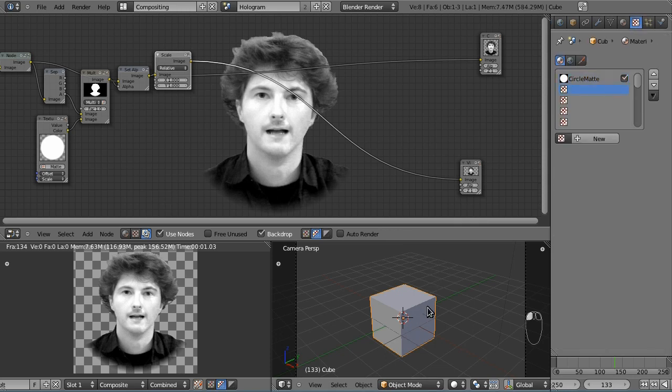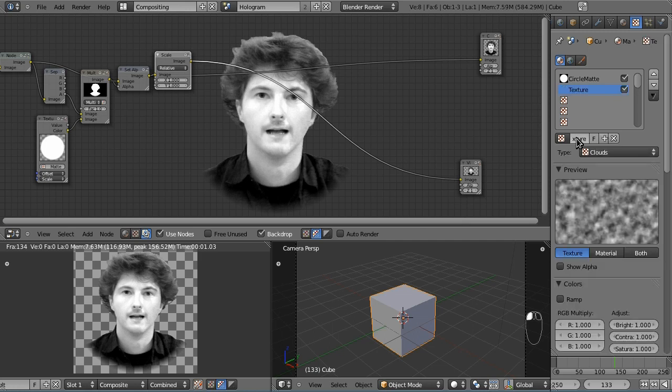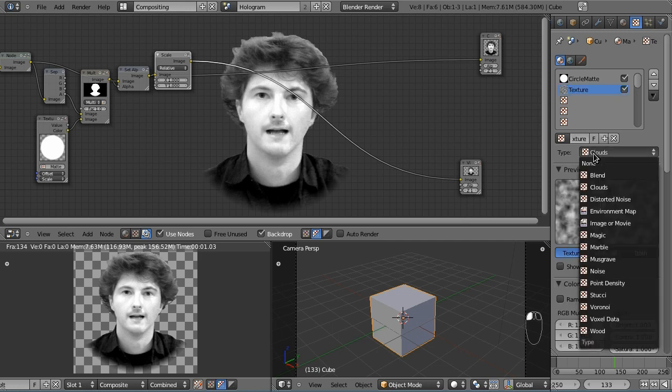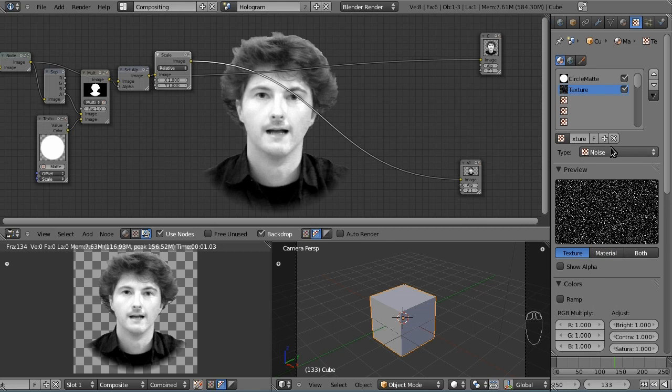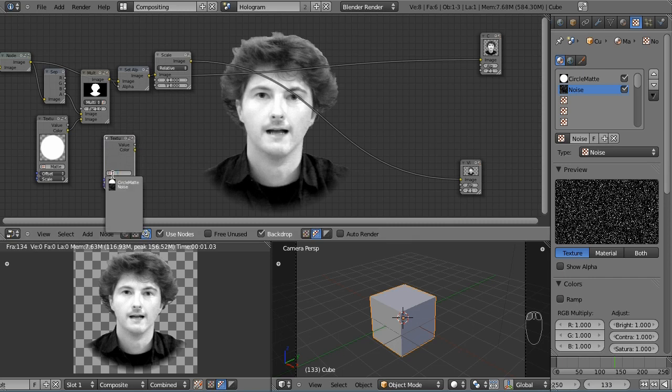It's cool that we can add all those textures up to the default cube and not use them at all. So let's use new, choose noise, and that's it. Call it noise, and let's add another input, texture, and use a noise. We use the noise texture.